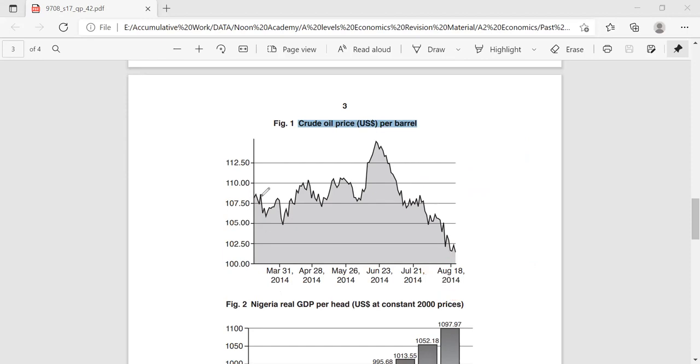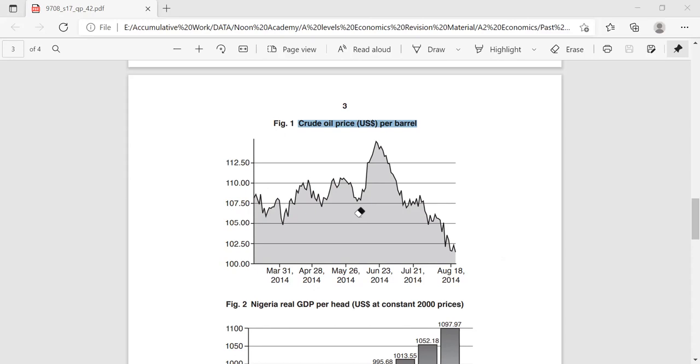Now think about this. Prices at the starting point were slightly above 107.5, then they fell, so there is a lot of fluctuation. Then it reached its highest point over here, that was June 2014. And then prices started to decline. Great. And what is this showing us in the other graph?